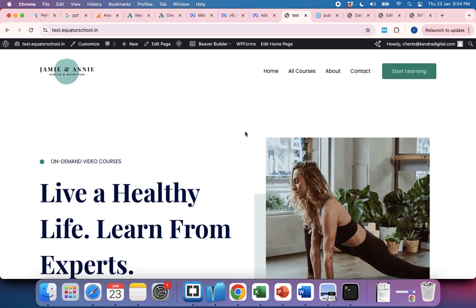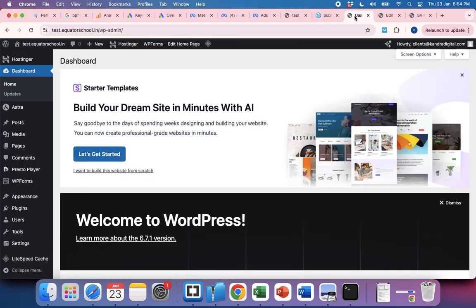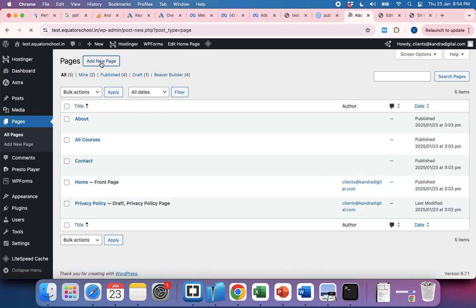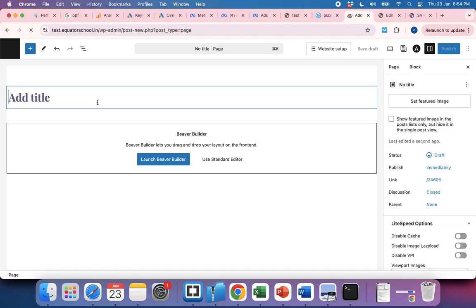On top of this, you can make changes to this web page, or you can erase this web page completely, or you can build a completely new website also. Right? So now I will show you that option. I can click on page, or I can simply go to the dashboard or the backend, and here there are pages. I can click on all pages or just add new pages. I'll click on all pages, and there will be an option here as well to add a new page. I'll click on add new.